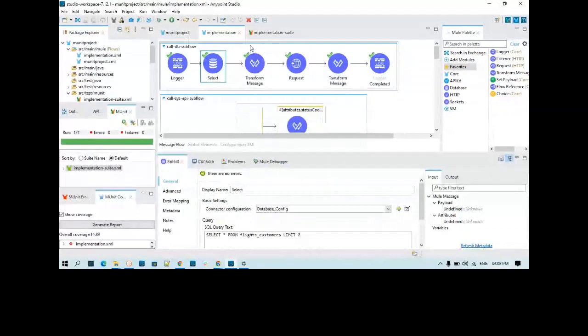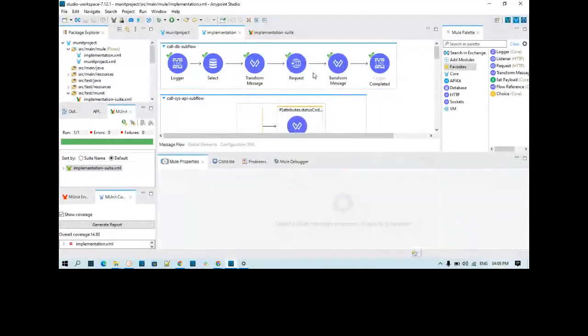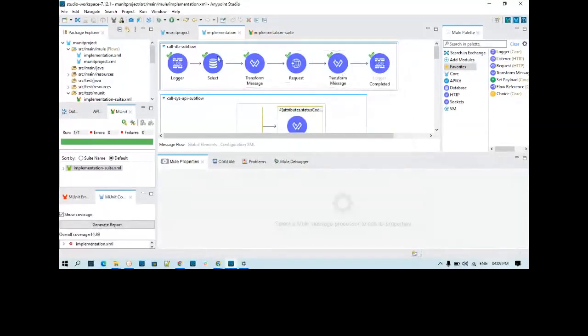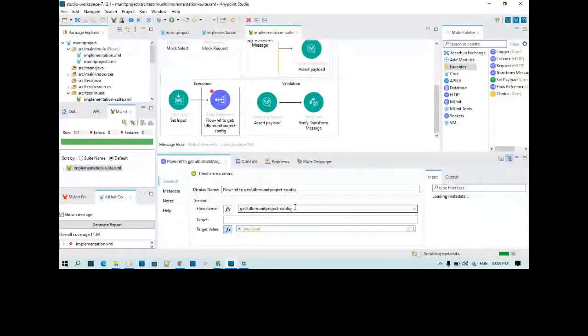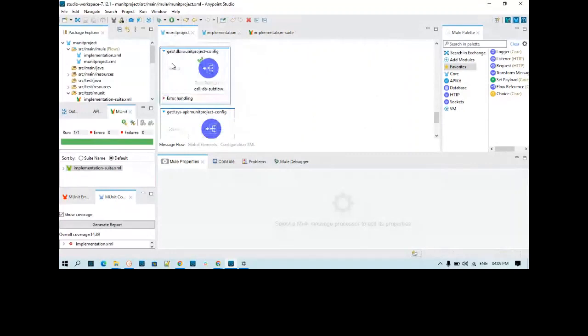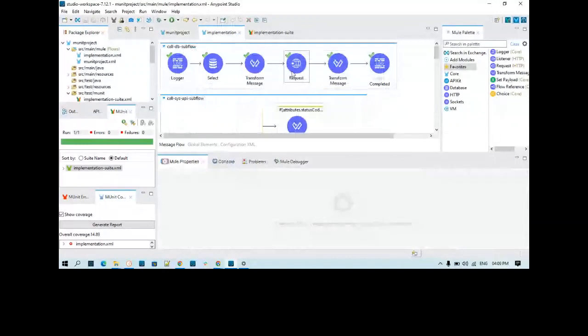Correct. When we right click and hit the test recorder, it will create the MUnit for this. Not only with the test recorder, but if I right click and go to MUnit and create a blank test, the first reference will be given to the flow because I'm creating it over it. So it will give me the flow reference for that particular flow. Later on, I can manually edit it. Now how I have edited it, I have shifted my flow reference from this call DB subflow to this main flow, because here we have a flow reference to the DB. Automatically it is going to call here, and then I have tested.